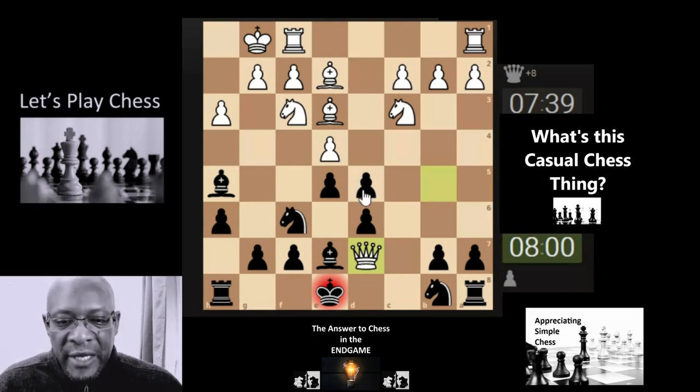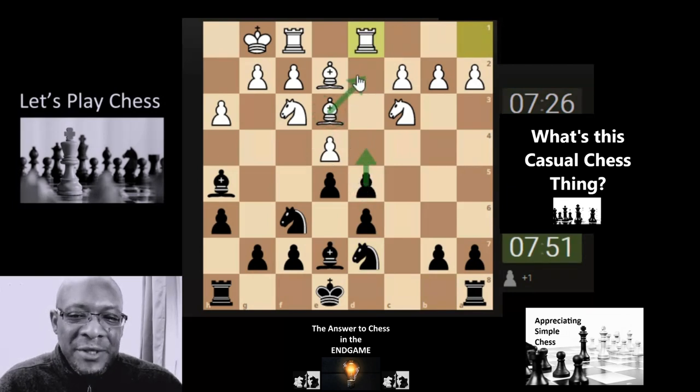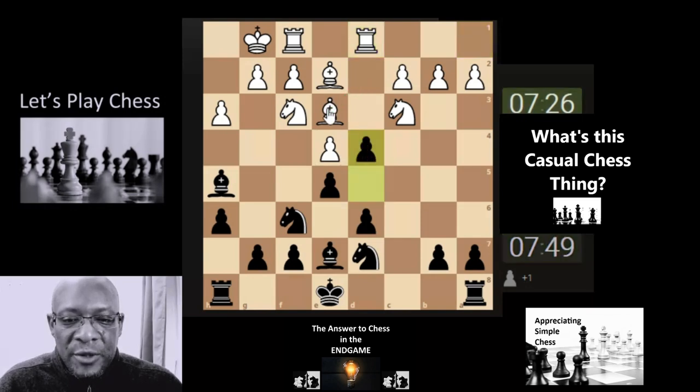So we did get rid of the head of the snake anyway, so we don't need to lose too much sleep over that. Shall we develop this knight? Just keep it simple and straightforward. Always got to remember, you can't do much about stuff that can't be done much about. Improve your position around that area. So he's actually gone and got his bishop. Oh, I thought he'd trapped his bishop then. So we can push the pawn onto the bishop.